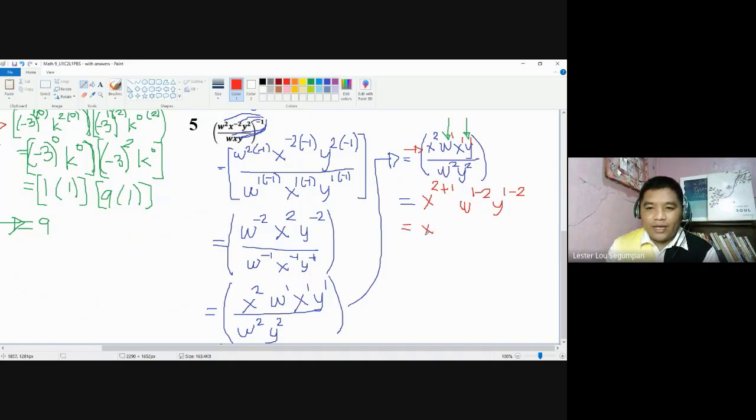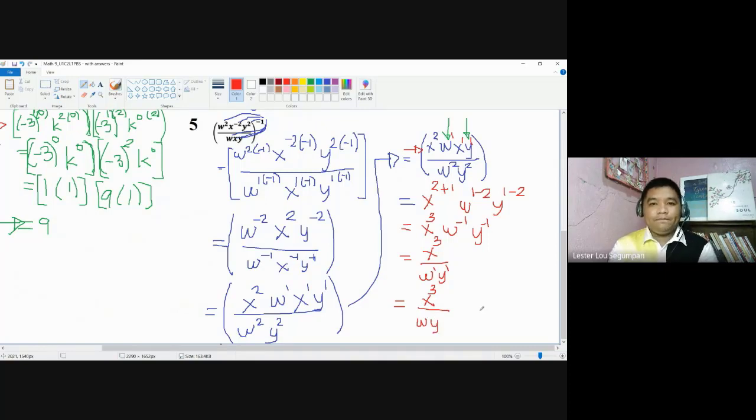Simplify further, you have x cubed, and then you have w to the power of negative 1, and then y to the power of negative 1. Further, we need to simplify it in such a way that all exponents are positive. Now, we could bring these two down and making a fractional expression equal to x cubed is still in the numerator since the exponent is positive, and we'll have here w to the power of 1, y to the power of 1. Both exponents are positive, or you could write it without the exponent of 1, x cubed over w y.